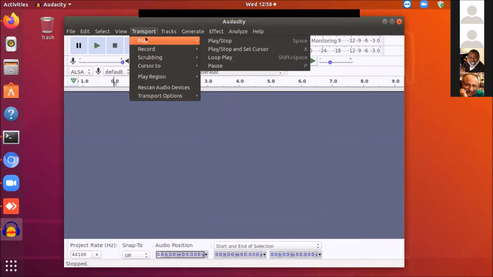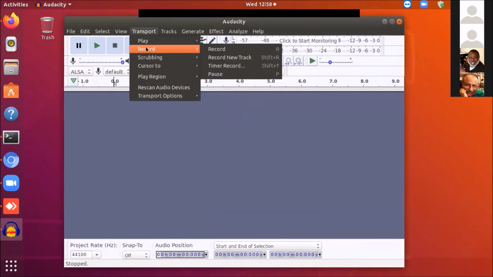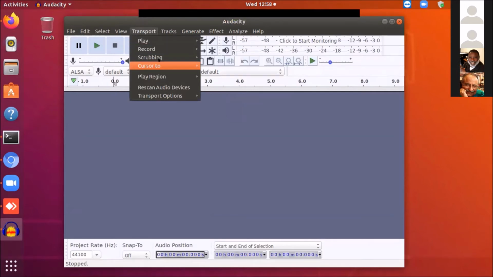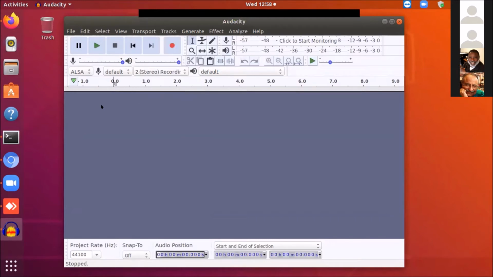Once you do that, you can play them, see what it looked like, record externally, like connect it to my USB and run a little wire to a microphone to someone sitting far away. You can scrub recordings and things like that. If you add a new audio device, you can always rescan it, and it does a very, very good job, and is available on both platforms. So that's Audacity. I had a whole list out here, so let me go through the list for you.